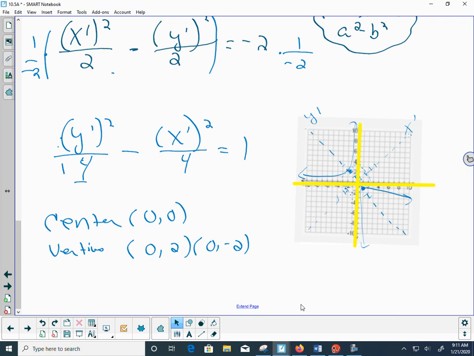Okay? Good? This may seem like a really dumb question, but obviously a hyperbola has only 2 branches. Is it only those two because that's where the major vertices are? There's no major or minor vertices for hyperbolas, and it's only those two because that's where the vertices are, that's where the branches are. The only time you use the minor vertices is to draw your box. Yeah, for a hyperbola, there are no minor vertices, that's why I put it in air quotes. So the only time you use this for a hyperbola is to make that box.